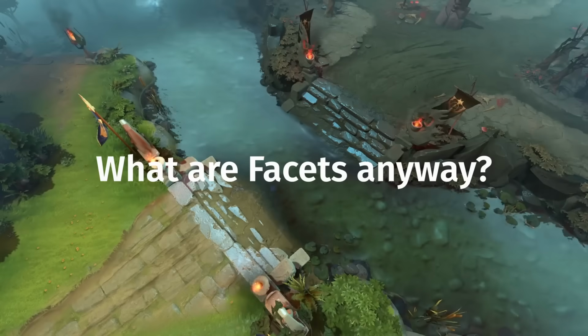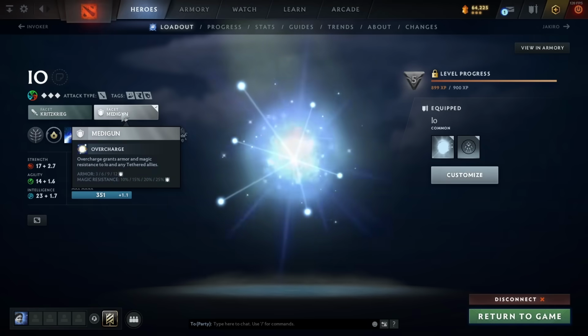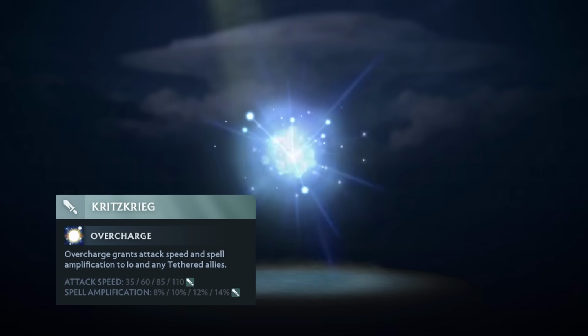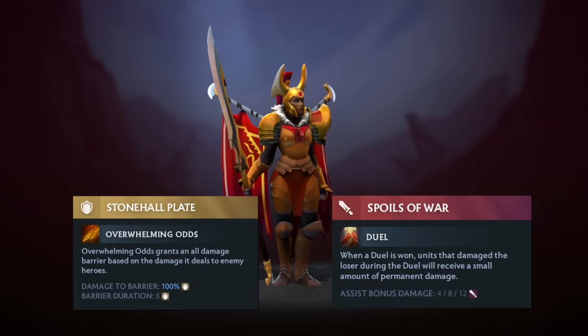Now, what are facets anyway? Like mentioned before, they allow you to customize your hero a bit to better fit how you want to play the game. For example, Io's facets, Kritzkrieg and Metagun, which are TF2 references. Kritzkrieg allows for more offensive potential by granting overcharge with bonus attack speed and spell amp, while Metagun is more defensive by granting bonus armor and magic resistance. Or Legion Commander's facets, Stonehall Plate and Spoils of War. One is more focused on helping her by granting a damage barrier to her, while the other helps her team out by giving them permanent bonus damage if they assist in a successful duel.